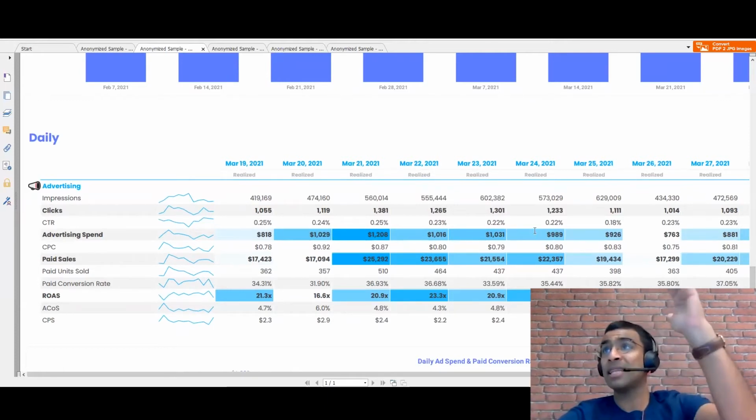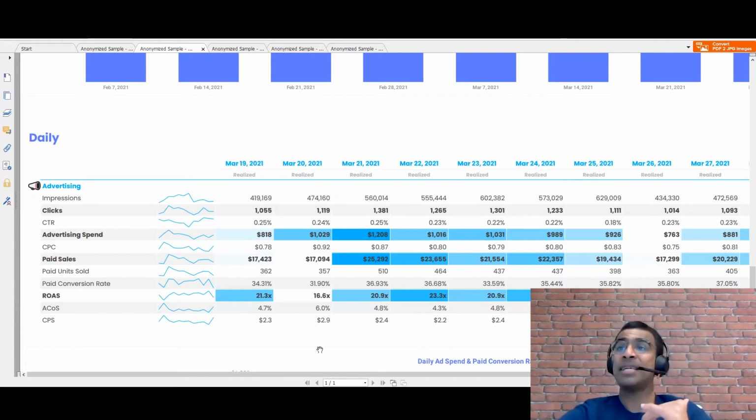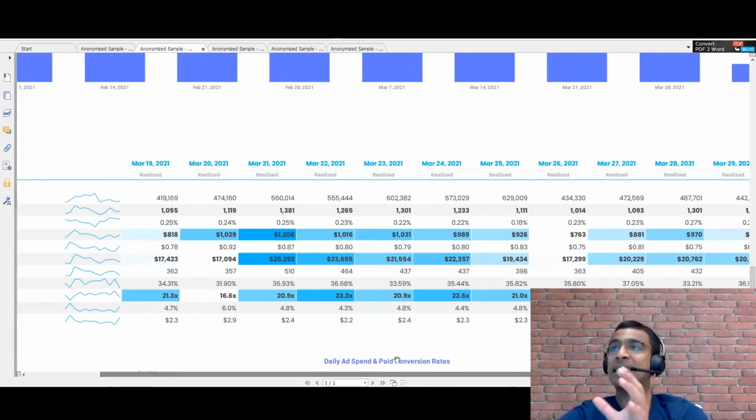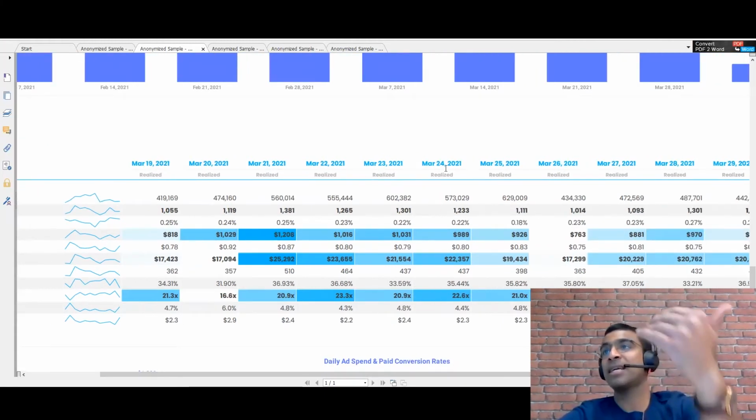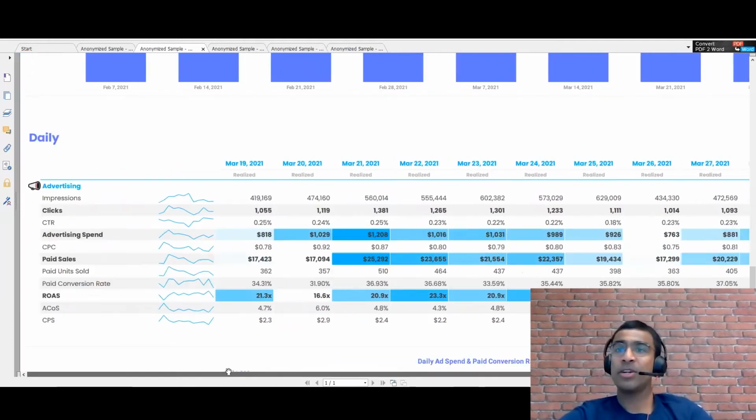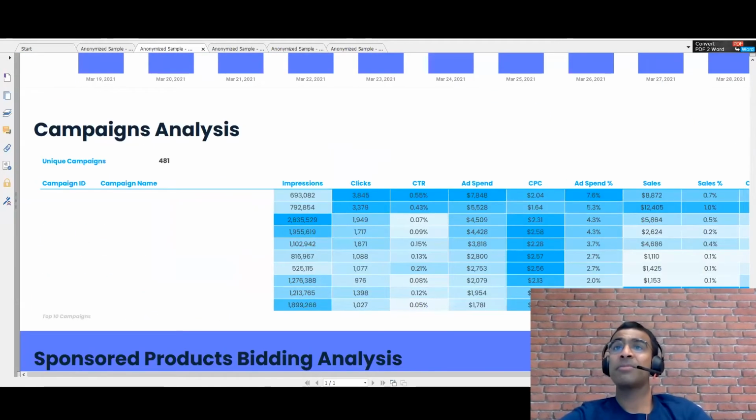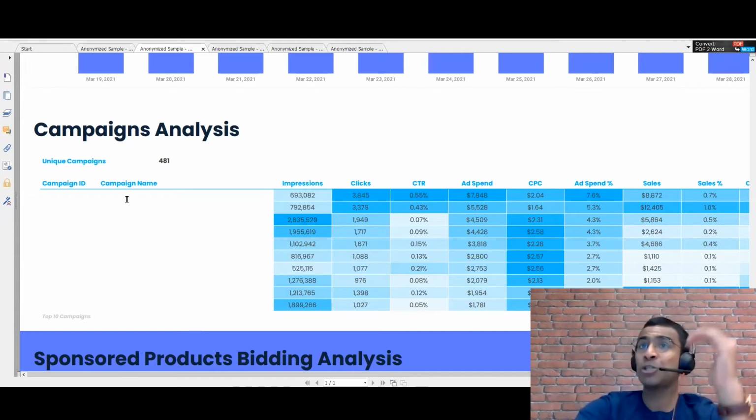So first I showed you monthly, then weekly, and then daily basis for the trailing 12, 13 days. Right, March the 22nd, March the 23rd, and so on. And let's see, when you scroll further down, you have some campaign data. So this is showing you your top 10 campaigns. And when I say top 10, I mean in terms of ad spend. Because this is anonymized, you don't see anything here. When you run this report for your account, you're going to see actual campaigns here, campaign names.